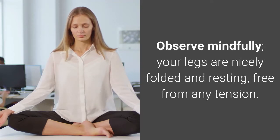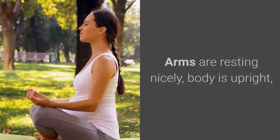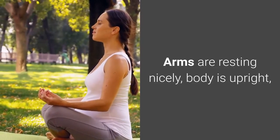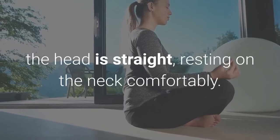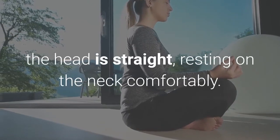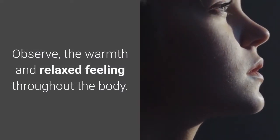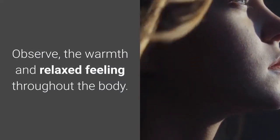Observe mindfully. Your legs are nicely folded and resting, free from any tension. Arms are resting nicely. Body is upright. The head is straight, resting on the neck comfortably. Observe the warmth and relaxed feeling throughout the body.